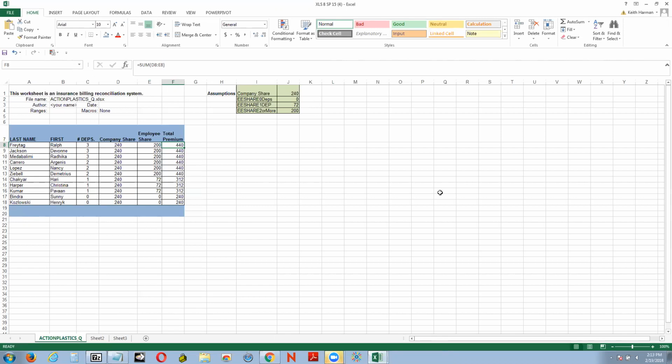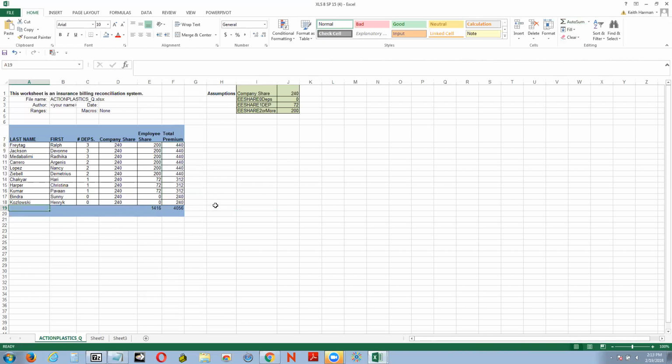And you should probably have the same thing if you have a row at the bottom, if it makes sense to total everything. For example, I might want to know the employee share, so I'm just going to come up here to E8, and then I'm going to come over to the auto sum. Okay, and same thing for total premium. Okay, it's just to embellish it.